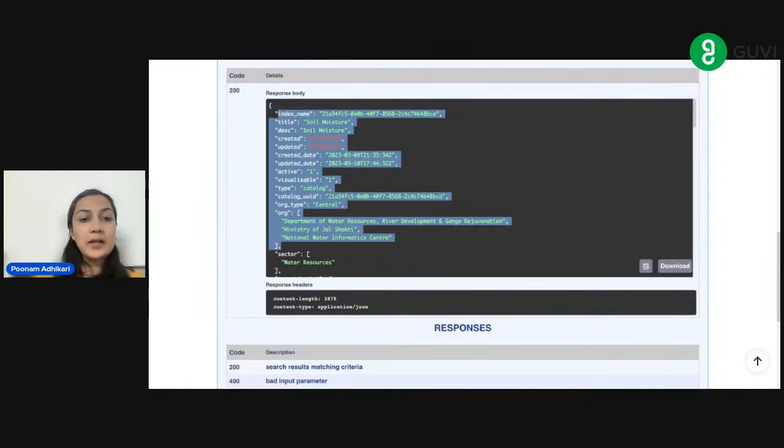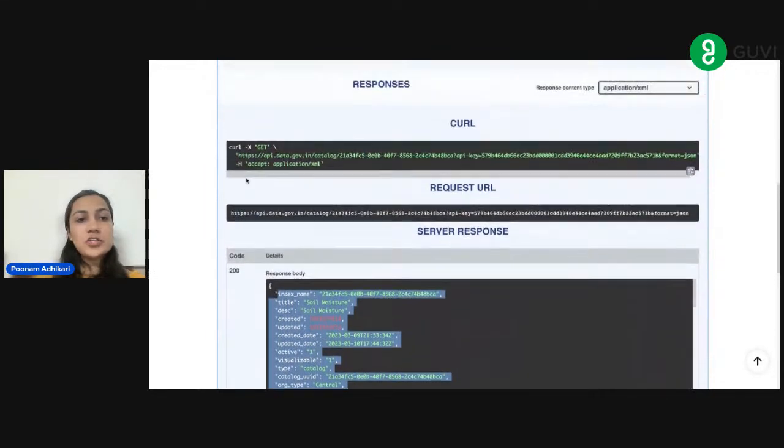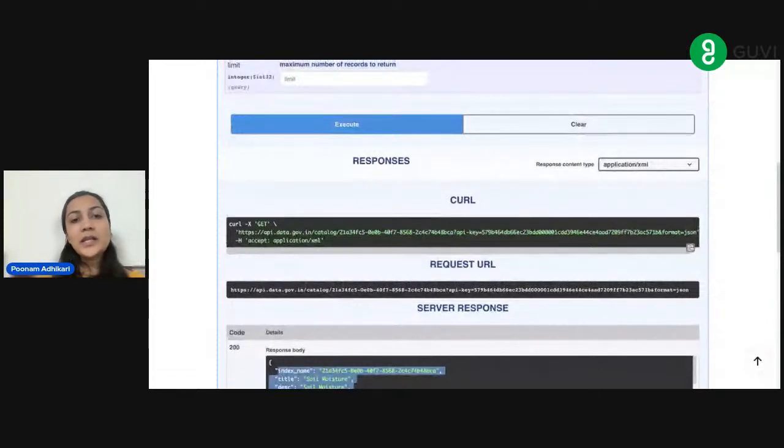Now, if you want to go back to our web page, you just take maybe a screenshot of this, right? Or you can try it out yourself, look at how it is working. After that, let me go back to my screen and let's try writing a piece of code that can help me extract the data. Okay, coming back to Google Colab, I'm just going to copy the API request that is available to me, the link that was generated, the request URL that is available on the screen.